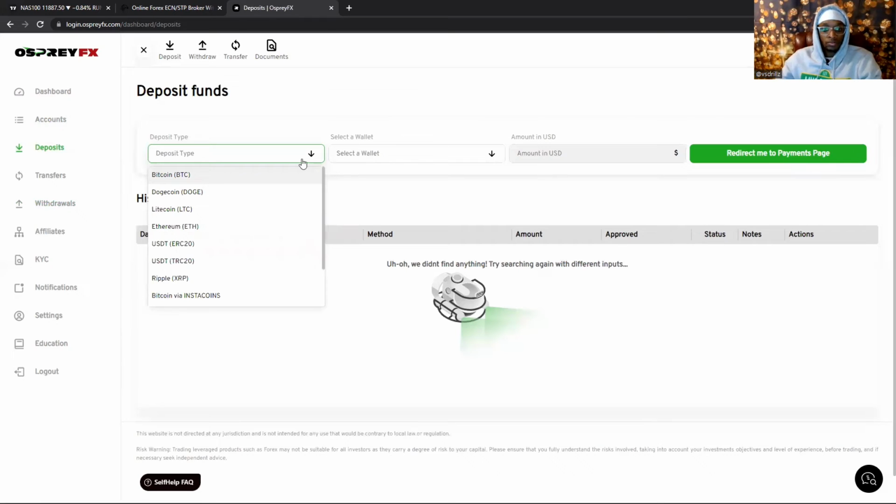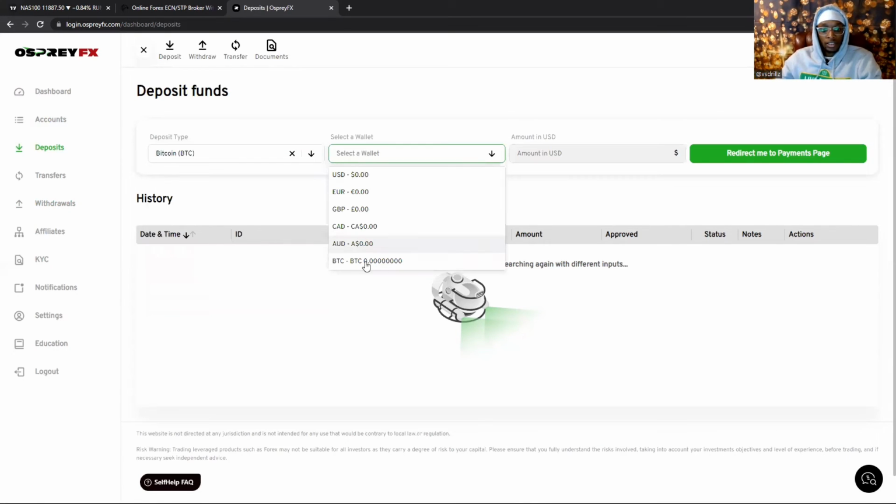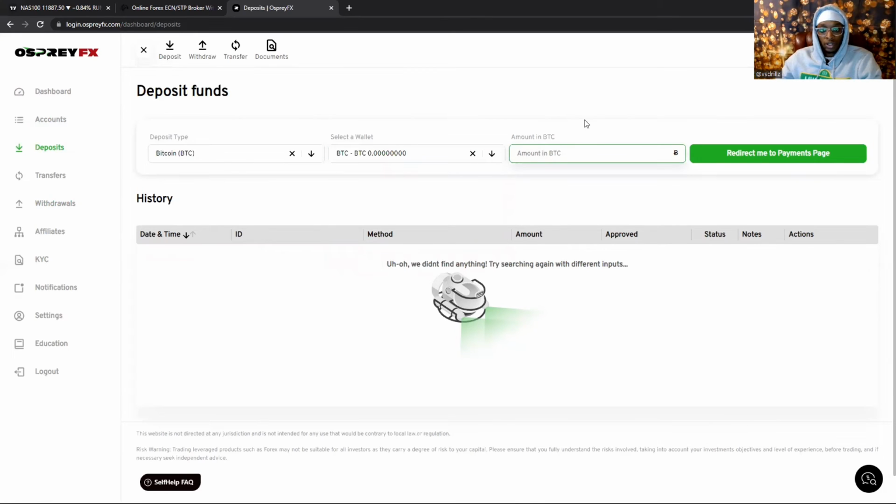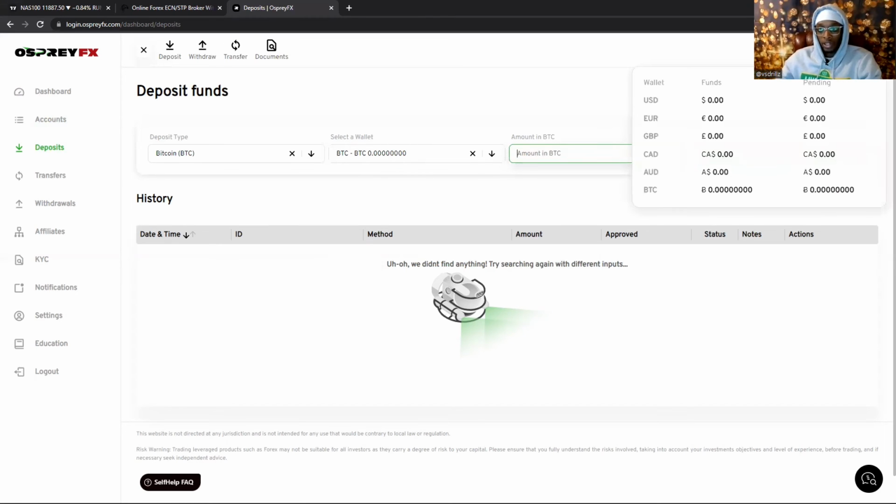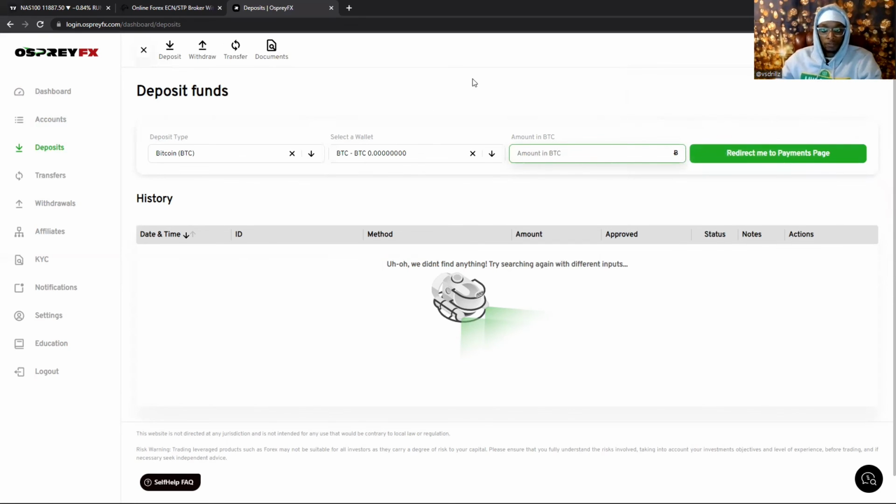And like I say, deposits, you want to deposit Bitcoin, which is the Bitcoin address, once you buy $30 or whatever you bought. Wallet, it should pop up right here, Bitcoin. Our amount, if you say $30, it should say 0.0, etc. Then it may take 15 minutes, may take 24 hours, because a lot of people have this broker. So if a lot of people are trying to deposit money at one time, it may take a little bit longer, but that's all you do. And once it deposits, you will see your main balance up here, $30 or whatever you have. But yeah, this is how you set up a broker.